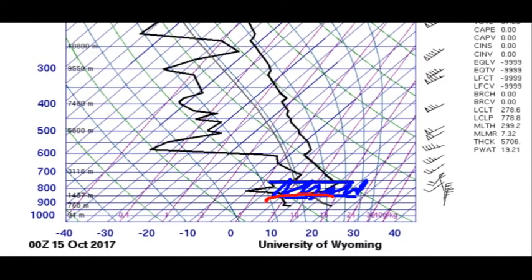And below that, lots of air mass modification taking place. Looks like the maximum cold air advection is right in this area, and it's mixing with the warm ground as it moves southward. So we've got this dry adiabatic lapse rate right there in the lowest 4,000 feet of the atmosphere.